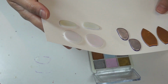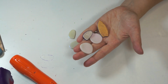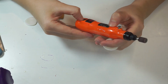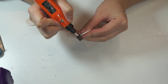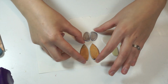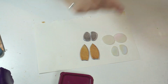Here are my shapes and now I'm baking them. After baking, I'm sanding them just a little bit to get rid of the excess clay on the edges. And now I'm using a small container where I mix the dish soap and the water. I'm mixing it to create a lot of foam.